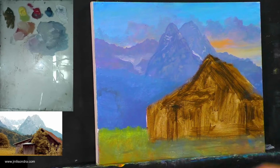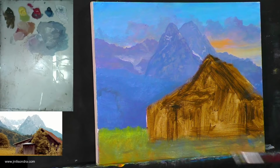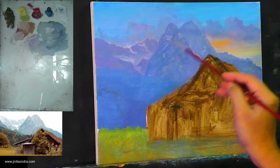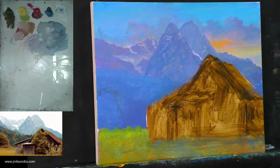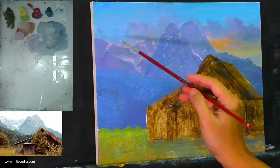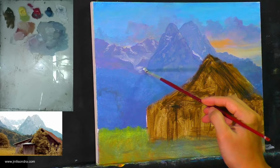And then this one also, I will make some details. I will put some snow there. So we just have to do it a little slowly like this. So we're gonna do it a little slowly and carefully using a small brush. I'm going to add now a little light.